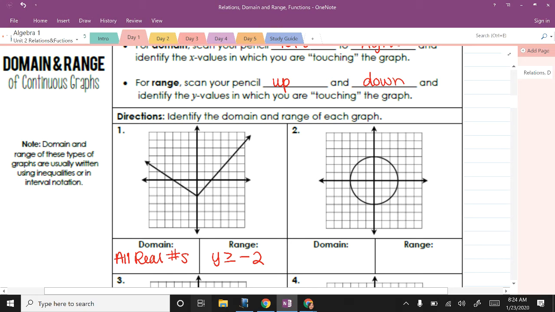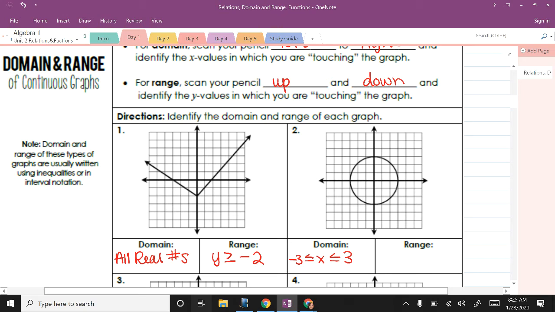All right, a circle. So domain is the X's. Are the X values all real numbers? No, it's not going forever in both directions, is it? It's actually stopping in 2 places, right? So my X values are happening between here and here. Y'all agree? What's this X value? -3. What's this X value? +3. So your X values are between -3 and +3. Since that's darkened on the graph, they include them, so you're going to write it like an and: -3 is less than or equal to X is less than or equal to +3.